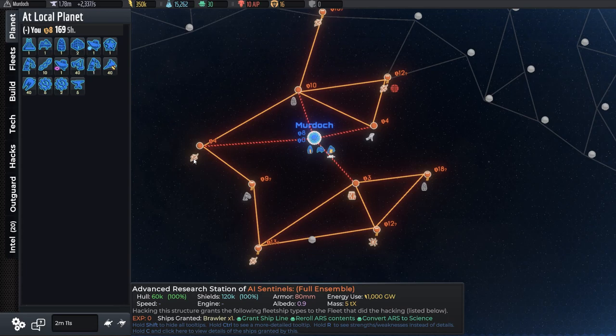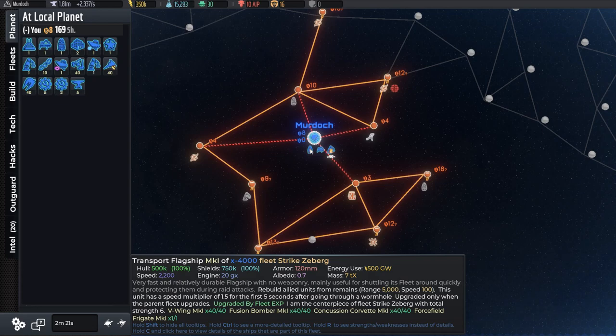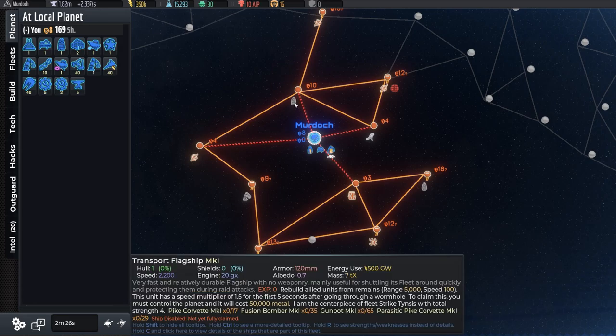There's an advanced research station over there, which will let me add a new ship line to one of my existing fleets. Right now I have one offensive fleet. It's this one centered on a transport flagship. I can see on the galaxy map here, there's another transport flagship over here. This one has pike corvettes, fusion bombers, gun bots, and parasitic pike corvettes. So that's probably going to be your first target if you've got a flagship that's neighboring you. It's a good way to go ahead and get your hinterland shored up a little bit in general.